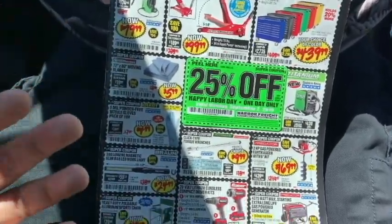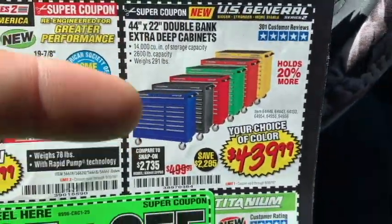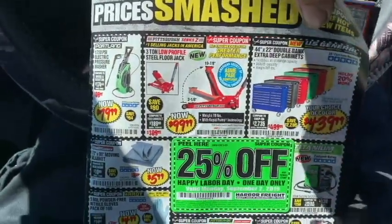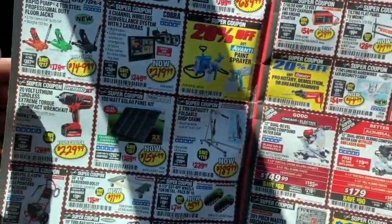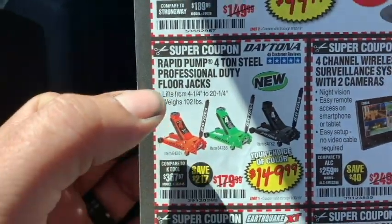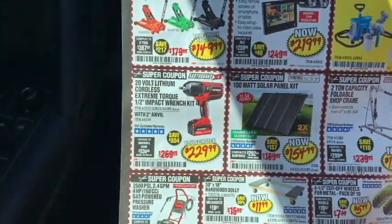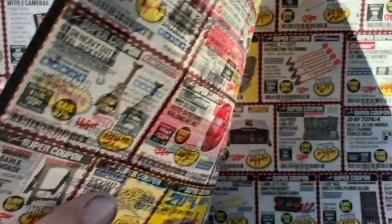Alright, so you guys are seeing it as I'm seeing it. Here's my 25% off coupon. Check it out. Item 44 is going on sale for $4.39. Now when we were down in Covina, they were having a 75% off sale. Don't know if we're going to see that here, but it's always a good idea to look in the catalog before we go in. Ooh, look at that — Rapid Pump 4-ton steel floor jack, $150 instead of the $170 that I paid. It pays to wait, that's for sure.